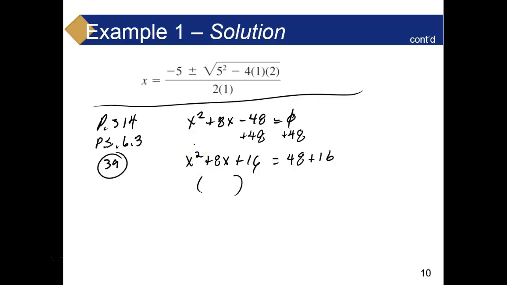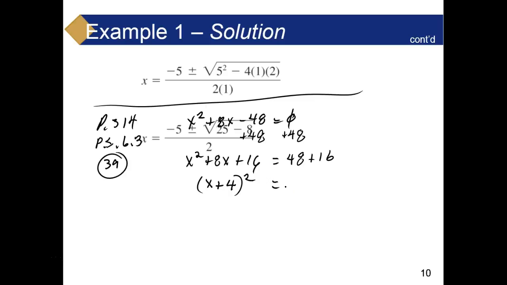here's a little timeout here. We proceeded like this because we had a coefficient of 1 here. If we hadn't had a coefficient of 1 for the squared term, we divide by that coefficient. We didn't need to, it's already there. So this is going to be, your next line was x, whatever sign is here on that middle term, plus, and when you took half of the 8, that gave you 4, that's going to be your perfect square. This is your perfect square trinomial. There's the square of the binomial. Okay? Just like similar to the problem we just did before.